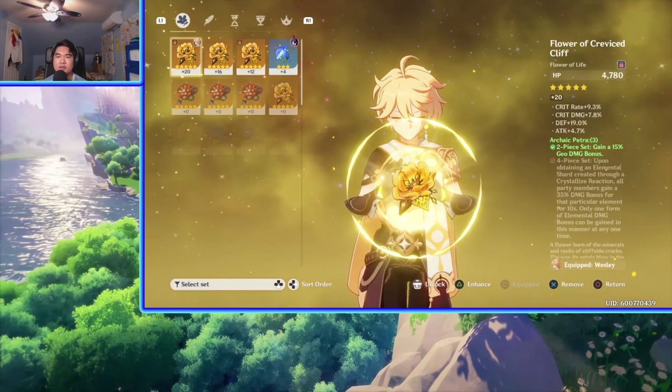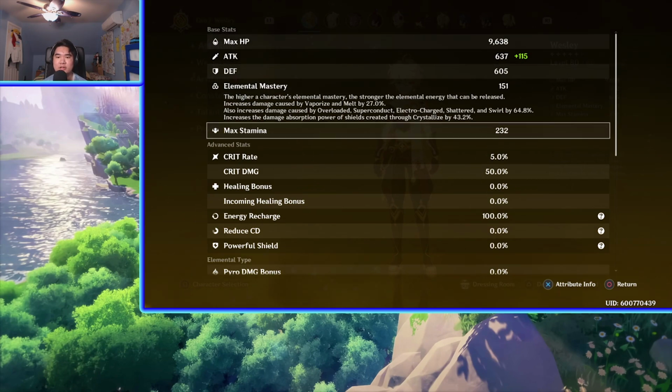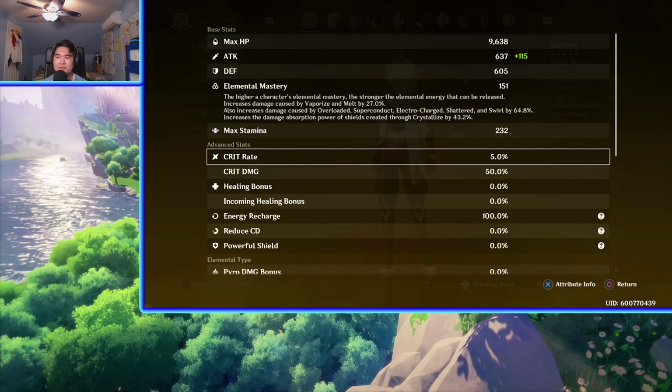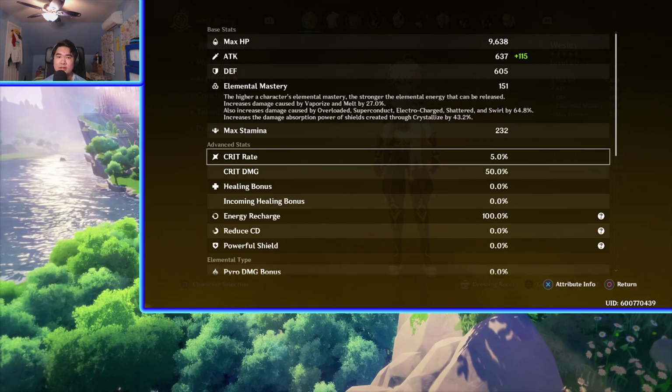So if I go over here and take off all my artifacts, right over here, this is the base stats for any character in this game. So your character always starts off with 5% crit rate and 50% crit damage, meaning that I basically gain 50% crit rate from all my artifacts and about 28% crit damage on my other artifacts. So yeah, I've been working on crit rate a lot because I want to consistently be able to do criticals whenever I attack. So that's why my crit rate is so high.